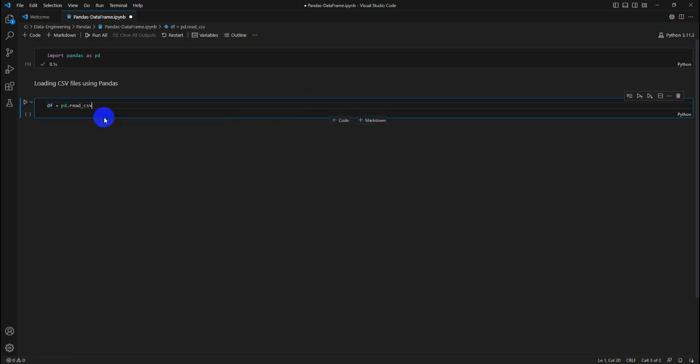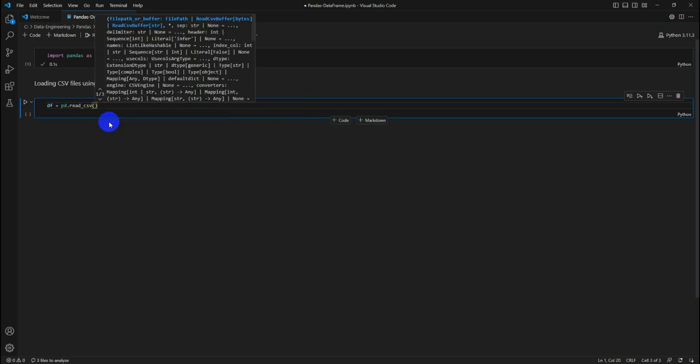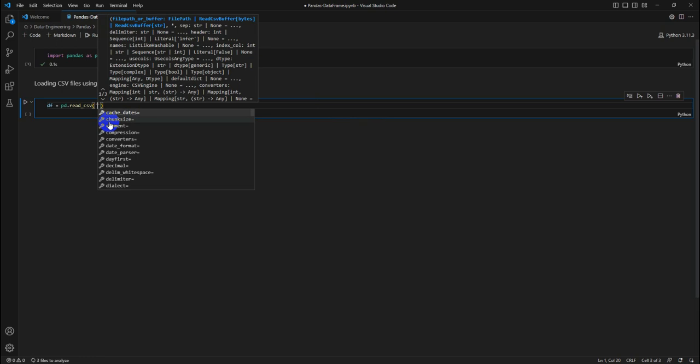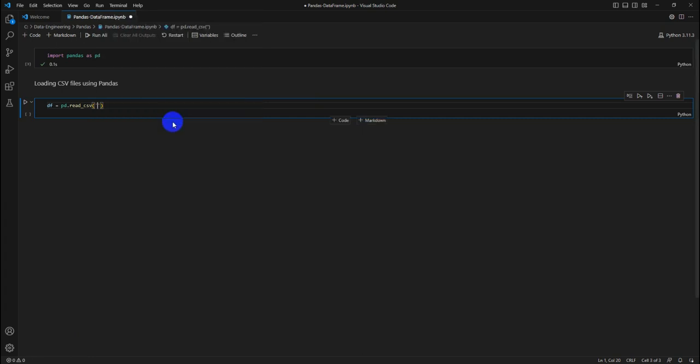Create a new data frame using pandas read_csv by passing the input file name, ICC test batting records.csv, and print the data frame result.